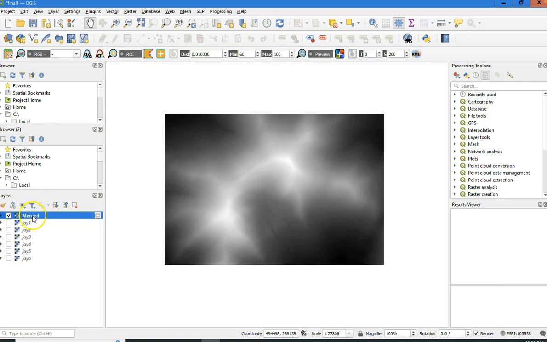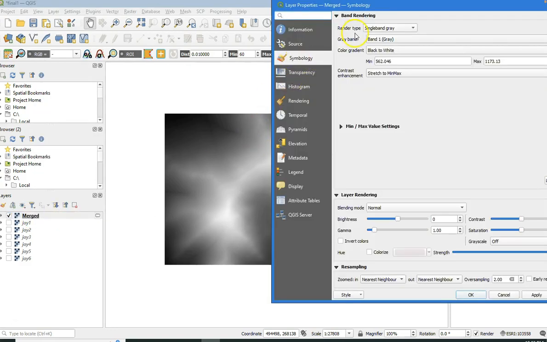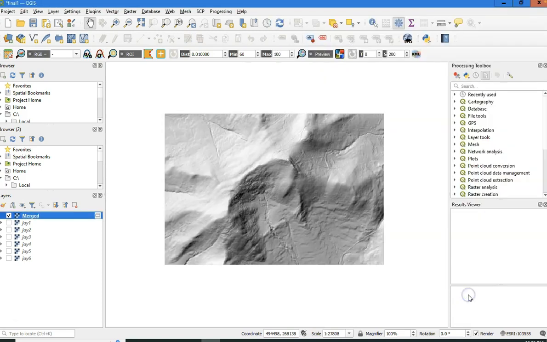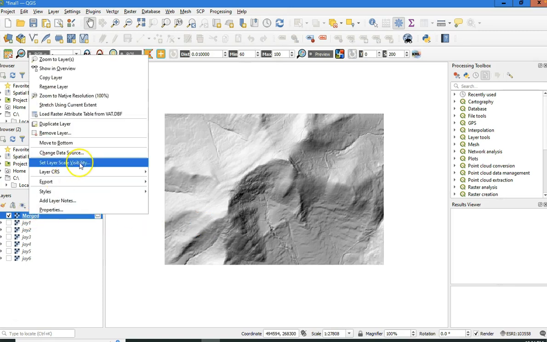And yeah, now our goal is to show this as a hillshade. So we'll go to Properties, Symbology, change single band to hillshade, and that's all we need to do there, just the render type. Click OK, and there we go. Now I want to add some colorization that matches the elevation, so I want higher elevations to be colored differently from lower elevations. So the way I'm going to do that is duplicate this layer.